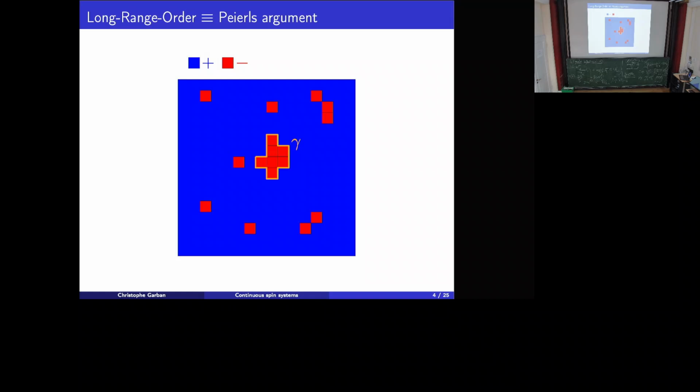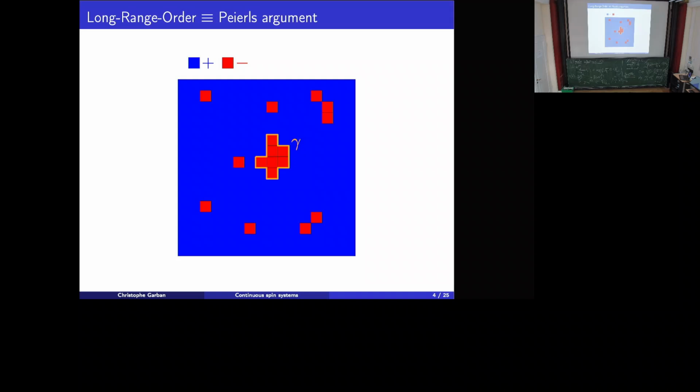It's a 10 minute argument, which I'm guessing most of you have seen, but if you didn't, it is an extremely beautiful and simple argument which goes back to Peierls. The idea to mathematically prove symmetry breaking is as follows. Imagine this is my n by n box in Z^d, and imagine I break the symmetry on the boundary with plus, blue in my picture here. To prove that there is symmetry breaking, one way to proceed is to ask: what's the probability that a point in the bulk, for example the middle point, but you could also pick this point here, changes its mind and has a minus spin on top of it?